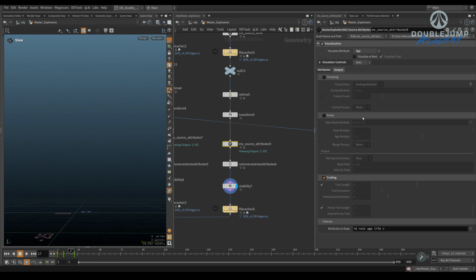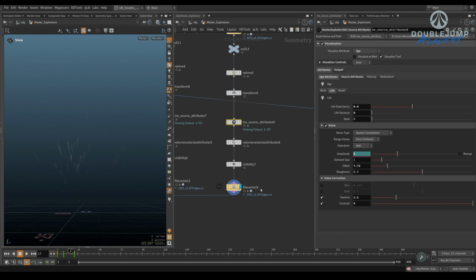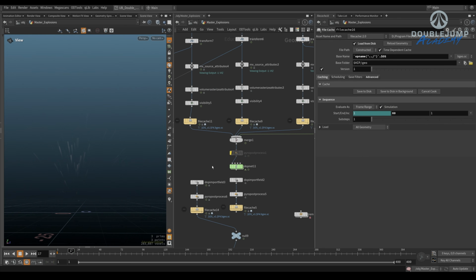So with this, you can now control your noise values to a more delicate extent, right? More contrast, make it more contrasty. So yeah, I think this is quite cool. So, got something like that. And then I merged it in.